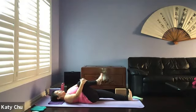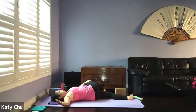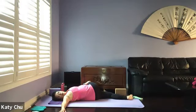And we're going to come to spinal twist, right foot on left thigh. Left hand guiding the top knee as close to the floor as possible. Right arm out, shoulder height. Palm facing up, palm facing down, doesn't matter. Shoulders are on the mat. If your neck is good, turn and look at the right side.